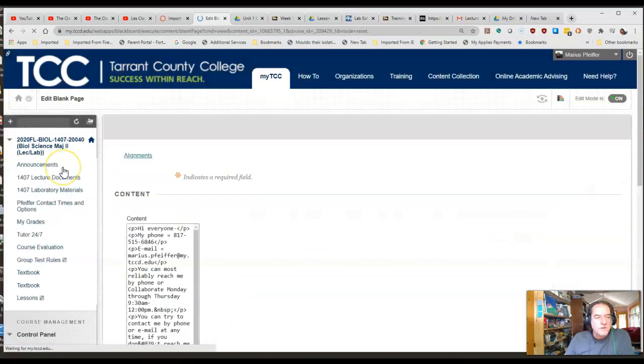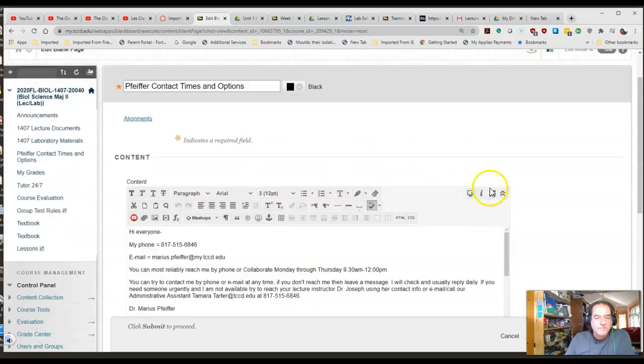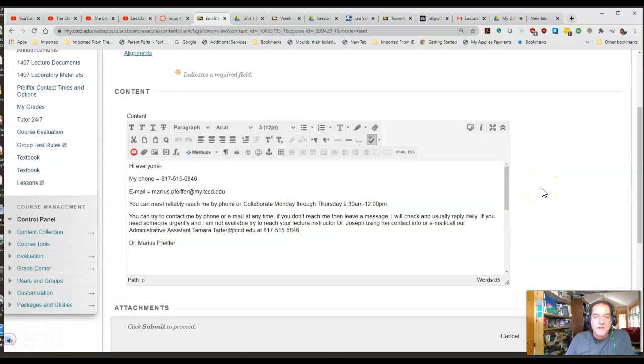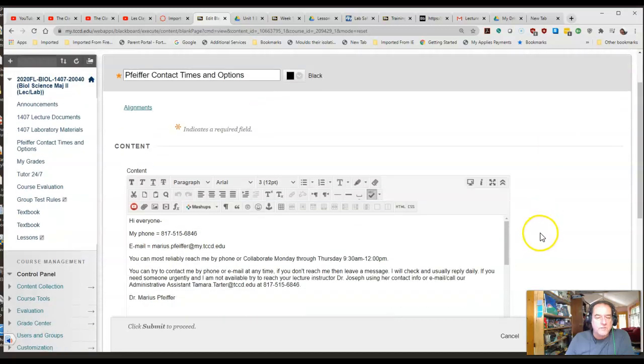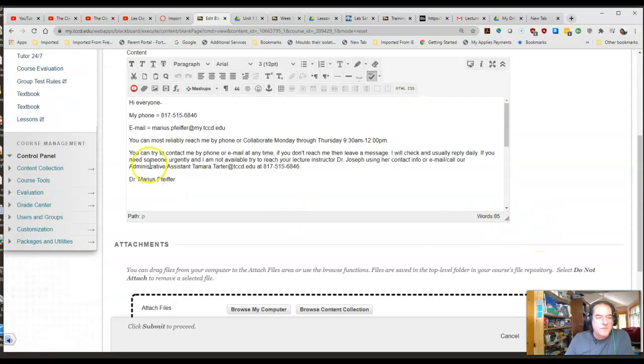First, contact information. Here's how you can get a hold of me. This will just pop open for you. I'm not using Student View because there's a couple of things that won't show up correctly from my perspective. Anyway, email is probably the best way to contact me. Use that. You can also phone me. This is my office phone at work, but it's forwarded to my home phone, to my cell phone actually. And then I'm going to have regular office hours, 9:30 through noon each day. That's when I'm just guaranteed to be here to get phone calls, to respond to email in real time.